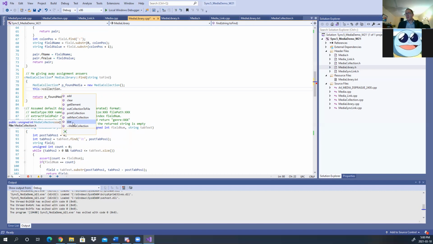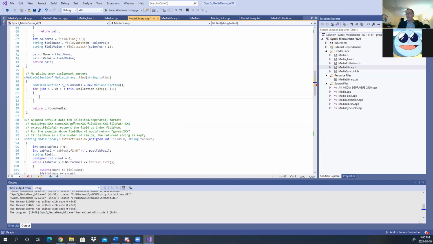So I want to see what the size of this thing is. I'm going to use that at some point. Fine. And so let's use a for loop. Okay, that's the size of my collection. Media.